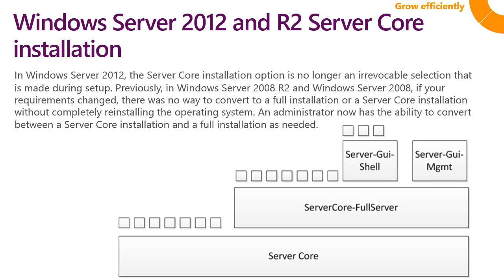reclaimed here. Now, in today's world where we've got probably more storage than we know what to do with, we may be thinking it's not that big a deal. But in a lot of cases where people may have smaller SSDs that they're using to boot the operating system to keep things running nice and quickly, and then the arrays may be based on traditional mechanical drives, this means that server core does give you some great advantages there. So just remember, if you do start adding features back into server core, it needs to get access to a Windows WIM file in order to get access to the bits and the binaries that it needs to actually expand out that feature set again.